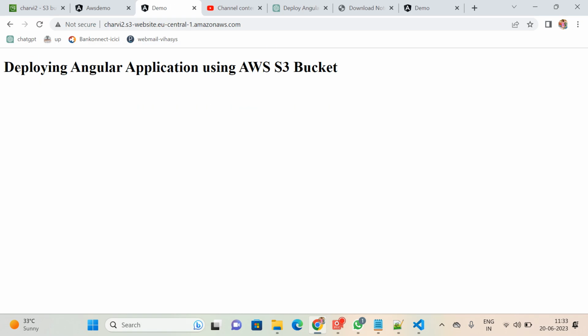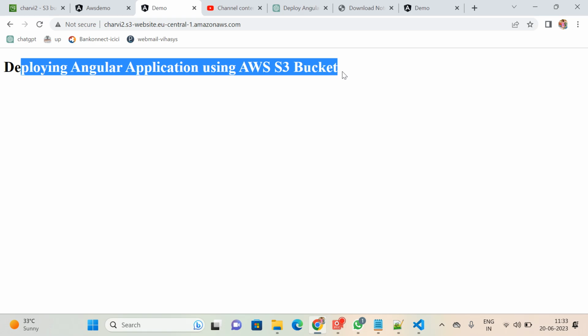See here, deploying Angular application using AWS S3 bucket. While you are dealing with an S3 bucket, make sure you have the proper permissions and policies. Even though our code is correct, because of these policies and permissions we may not get the output properly. That is why I intentionally deleted the existing policy and then showed you.